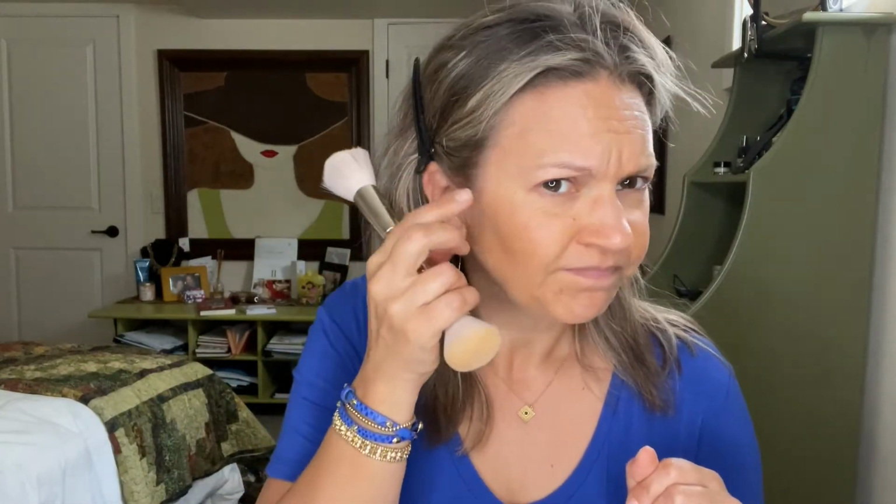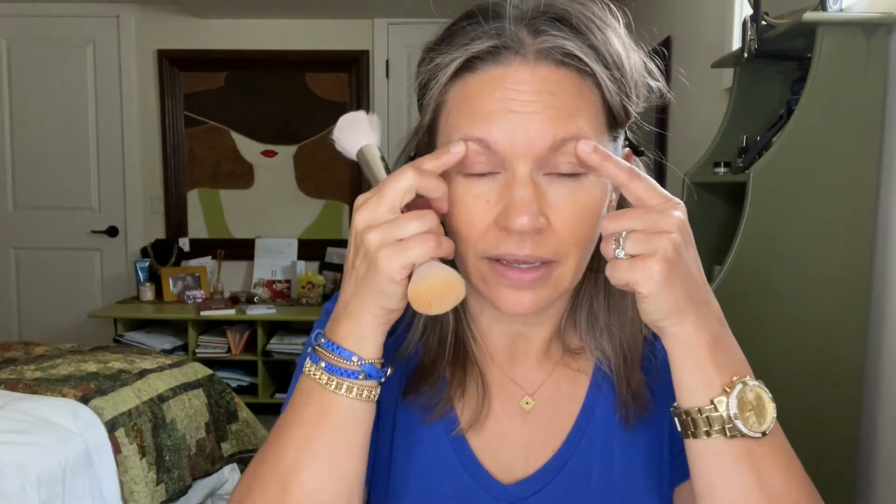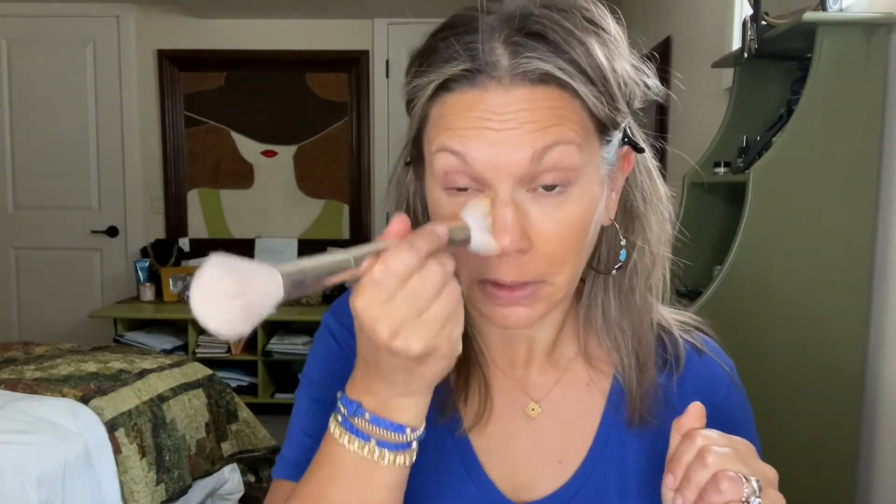Even though I feel like I'm 29, I am in my mid-50s and I have the natural wrinkles coming. I now have hooded eyes. Not as perky as some other parts either. And you know, we can't change that, but we can definitely have makeup that brings out the youthfulness of our skin and doesn't really look like we're wearing a cakey ton of makeup. You get away with wearing a lot different makeup when you were younger and having it look good. And when we get older, it can be a problem.